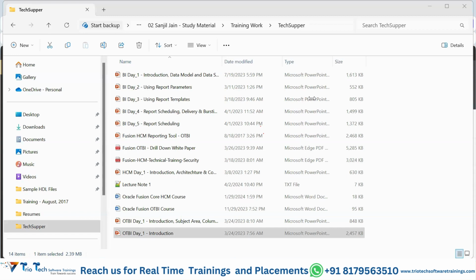Okay, Fusion Cloud. Do you have any real time project related to finance? I've seen many OTBI users showing samples, but those were for SCM. I'm looking for finance and integration, something real, so that I can tell.